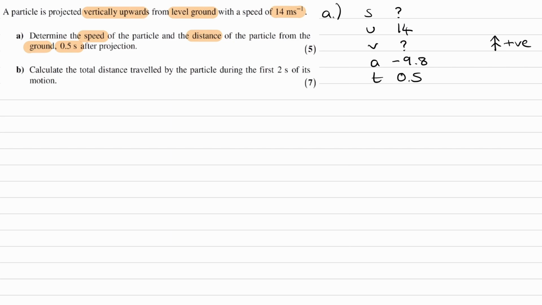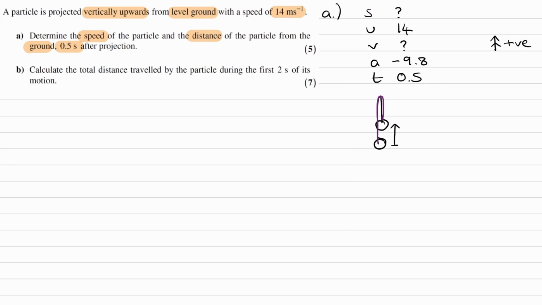So just a quick clarification between distance and displacement. When you're working out displacement in this equation, that tells you the vector between the start point and the finish point. So if you have a projectile that, let's say, goes up and then comes back down to here, what S tells you in this SUVAT table when you work it out, the displacement, would be this vector that goes from there to here. It wouldn't tell you the full distance traveled all the way up and then all the way back down.